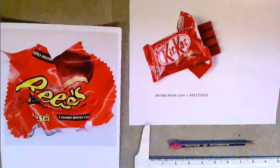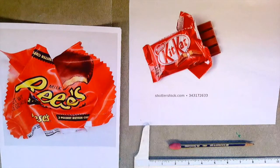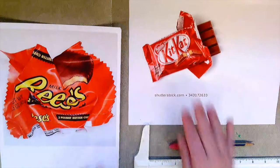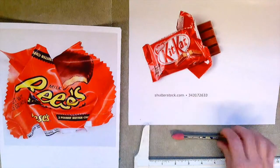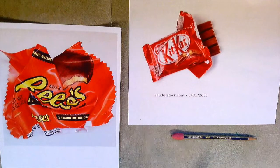Hello and welcome to my demonstration on how to grid a photo. For this process, you will need a reference photo. I have two, and I'll explain why soon, and a pencil and a ruler. I like to use a T-square because it helps me to draw straight lines.